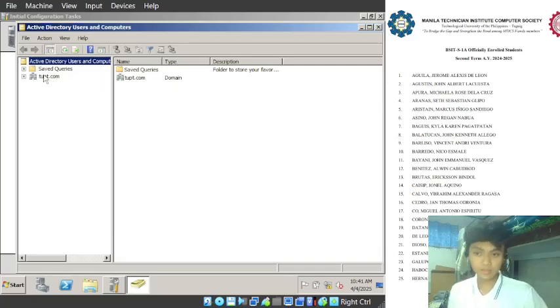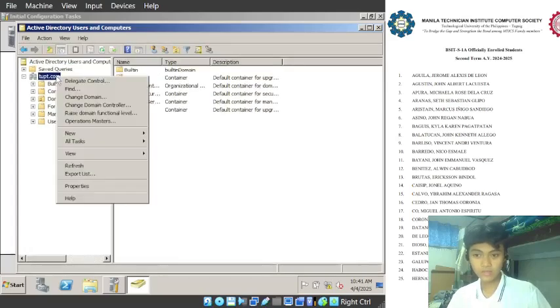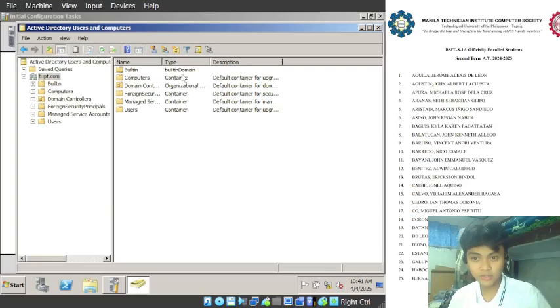Then in here, you're going to go to your domain, which is tupt.com. Right click tupt.com, and then you can go to New and then click User, or you can just click this icon, which is create a new user in the current container.